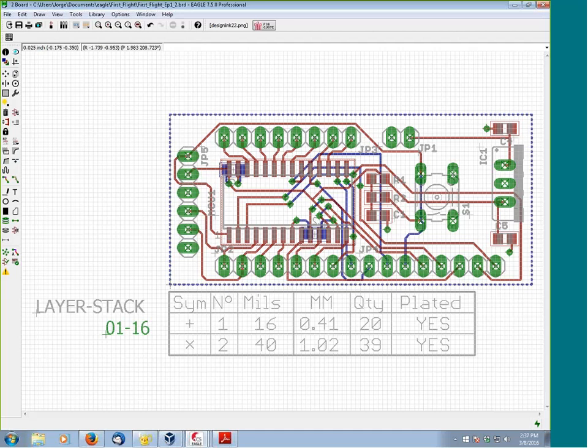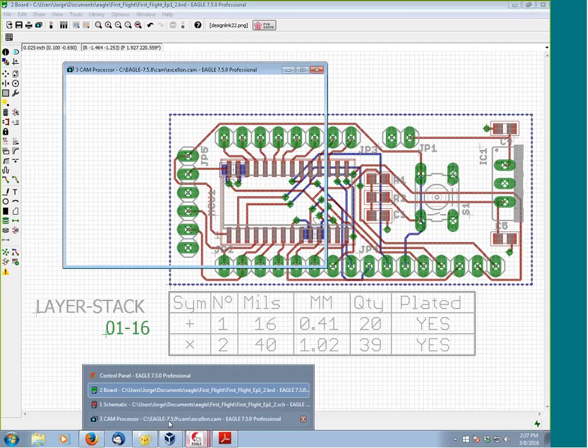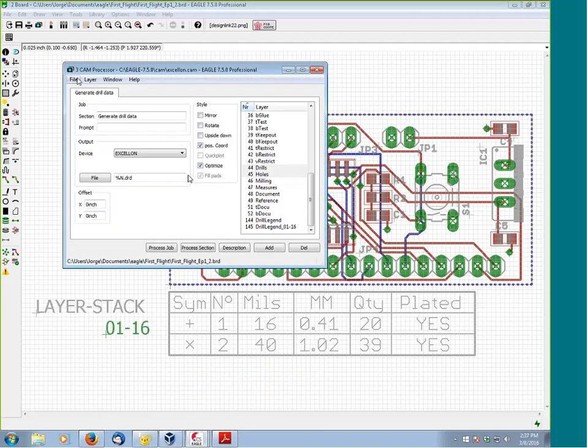over here. Now, the only other thing I kind of wanted to detail with you guys about the CAM process, you can see in the other CAM job and in this one, all the tabs are set up the same way. So basically you can put in a section name, the output device, the file name, and then what layers are drawn into that file. Okay, because this is first flights, I'm not going to go further than that, but it gives you an idea of how this works.